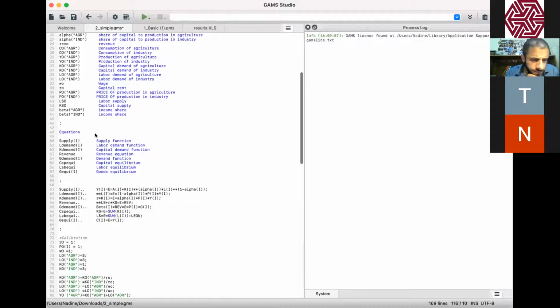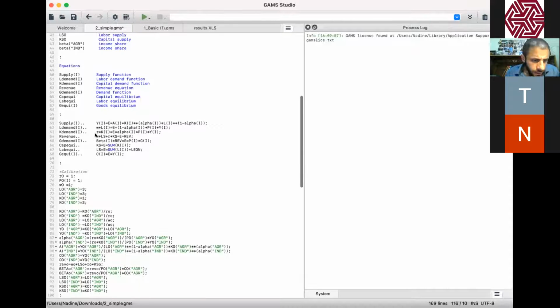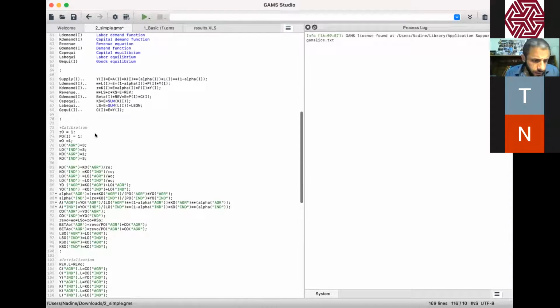And then go to the calibration part. Beta, it's well, what please? In beta Z that is equal to revenue divided by portion. So in this case, just a second, please.